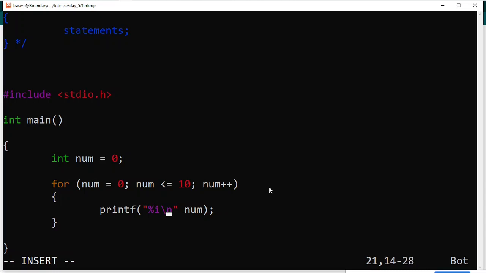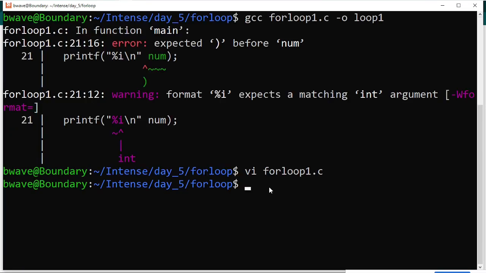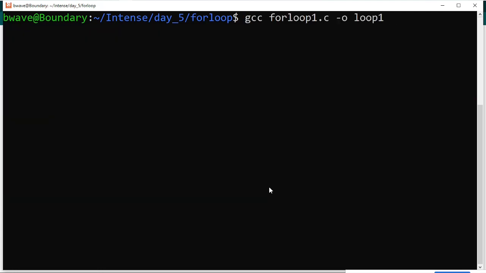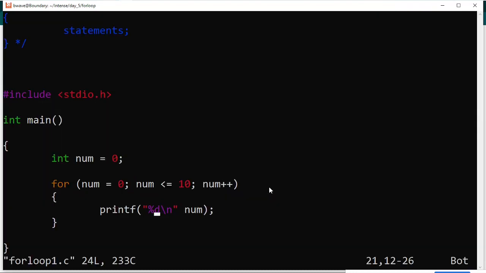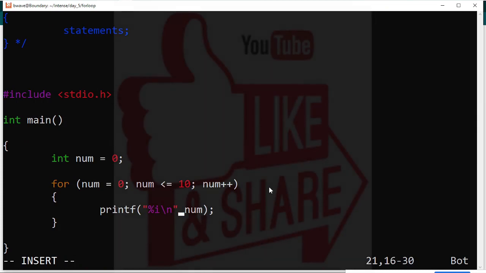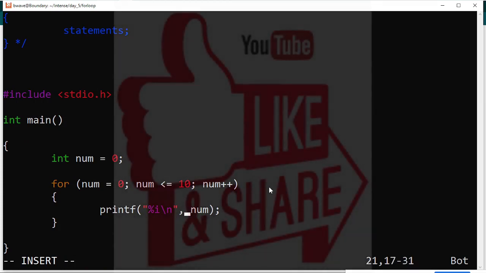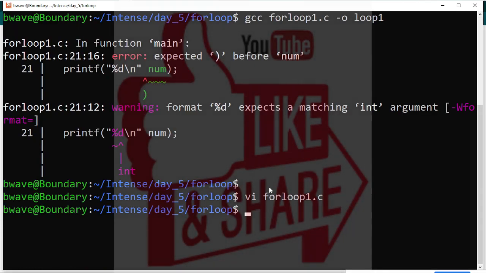So let's try one without trying the other first and see if we'll still have the same issue. So I've just tried one. I've changed the I to D. We have the same issue. And let's see, so is our problem from the percent I? Clearly no. So let me change it back and use percent I, and let's see what happens.